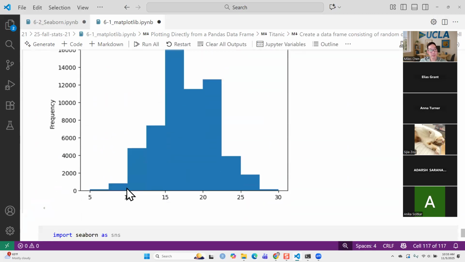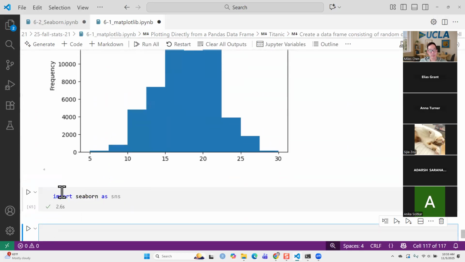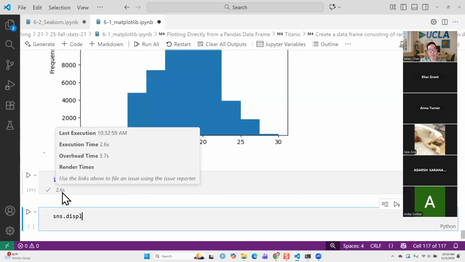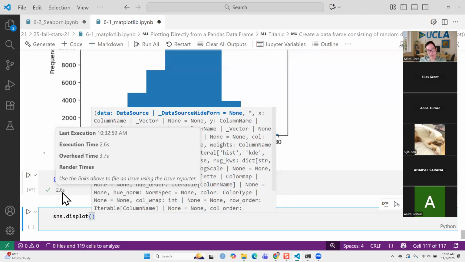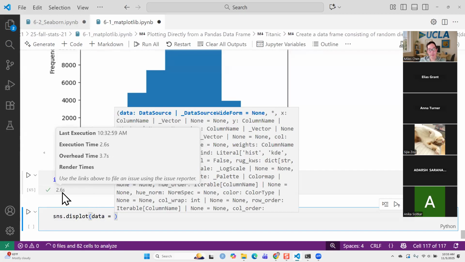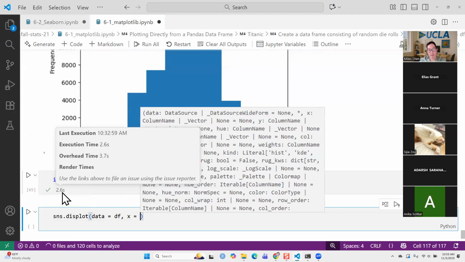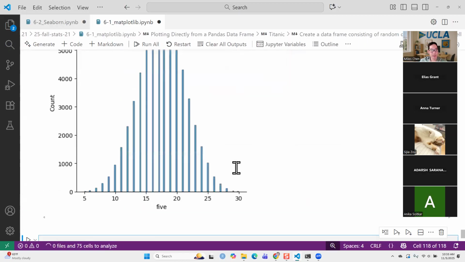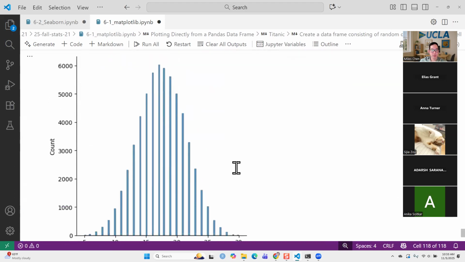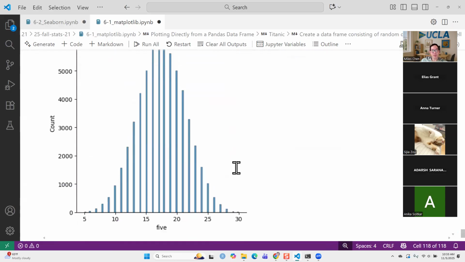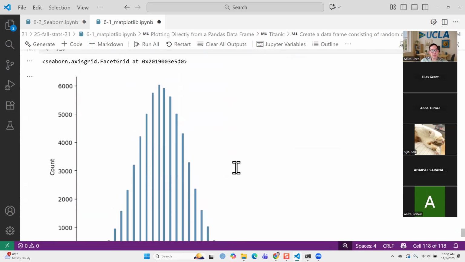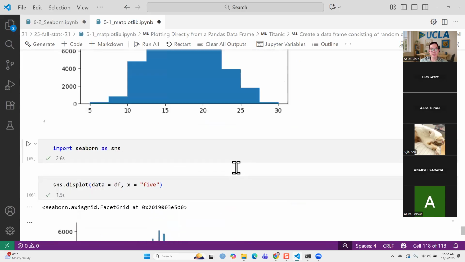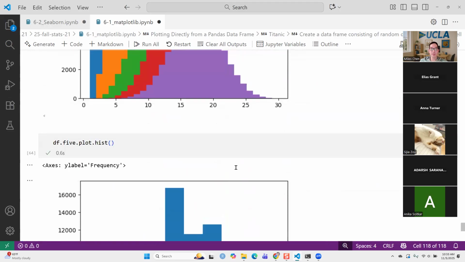Over here, if I do sns.displot with data equals df and x equal to 5, this is the default setting as far as the plot goes.